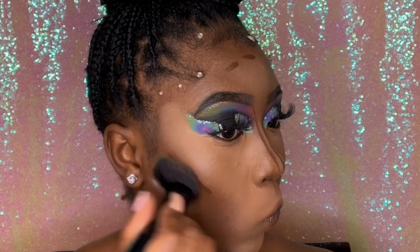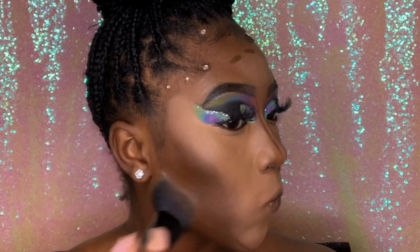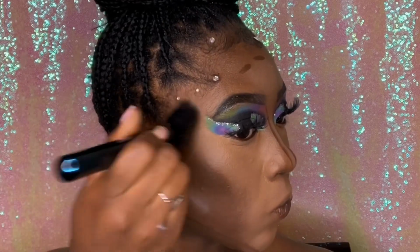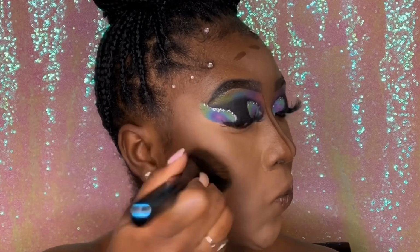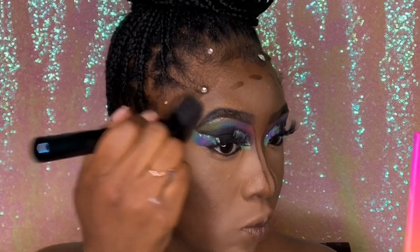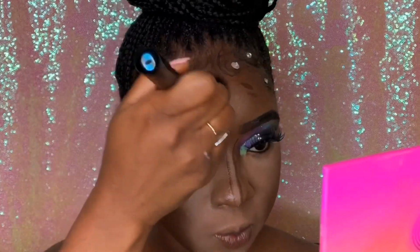And yeah, so I'm applying that there, and then I'm going to use the same brush I used to blend my foundation, and I'm just going to slowly brush this upwards and outwards and make sure that it's nice and blended. I like to do patting motions and not really circular motions, because I feel like that does too much and it gets everywhere. So basically up and down motions and patting motions will do you justice, girl.